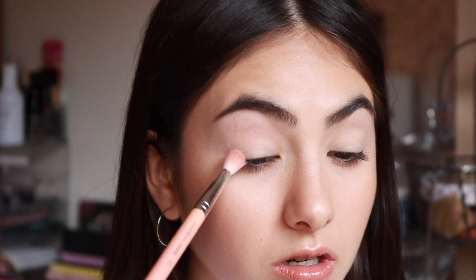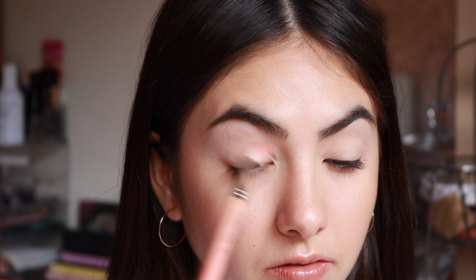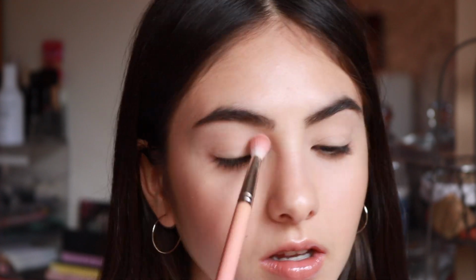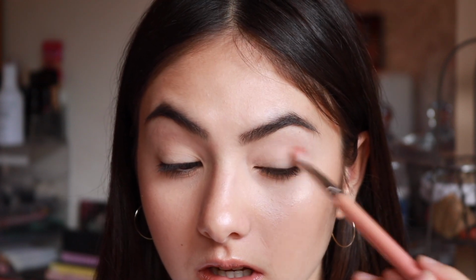So a lot of people like to build it up, and I like to do that as well, but I do find that I need quite a bit of product on my brush to start off, so I like to dip in a few times, do this, dip in a little more, and do this again. And honestly, it is super simple. The only thing you need to do is locate your crease and start blending. It doesn't matter if it goes a little bit below or a little bit above the crease. That is what we're looking for, since this is just a transition shade. And honestly, you can blend it depending on how you want the shape of your shadow to look, but I am just doing a simple look today, so I'm just blending.